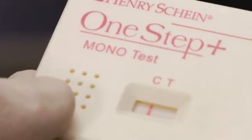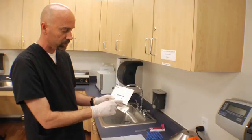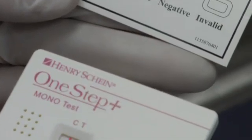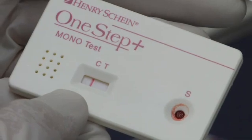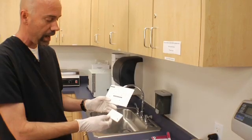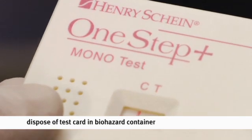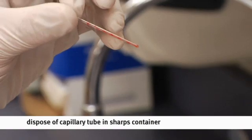We can see that we have 1 faint red line under the C, and if we look at our procedure card, you'll see that that indicates negative. That's what we expected on our patient because she had no signs of having mononucleosis. After completion of the test, it's important that this go into biohazard bags, but the capillary tubes and the lancet have to go into the sharps containers.